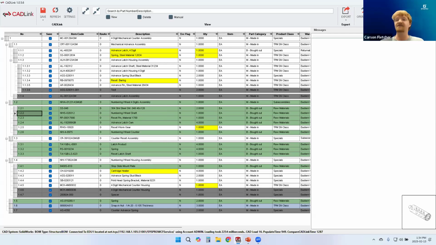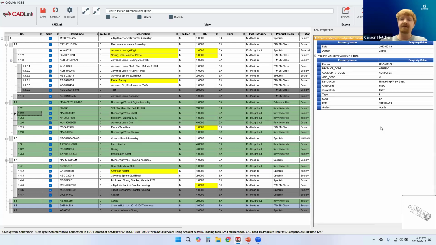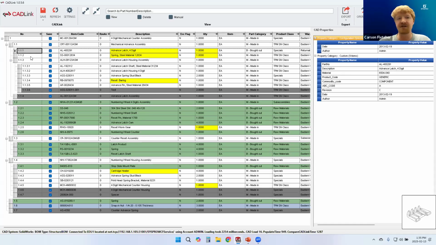So we were looking at our messages earlier, and those are now clear, but we've got a few other options here along the top. One of them is CAD data. So if I want to take a look at the, say, SOLIDWORKS mappings, the SOLIDWORKS properties rather, for the parts that I'm looking at here, if I just click on any of these parts, you'll see those values change.